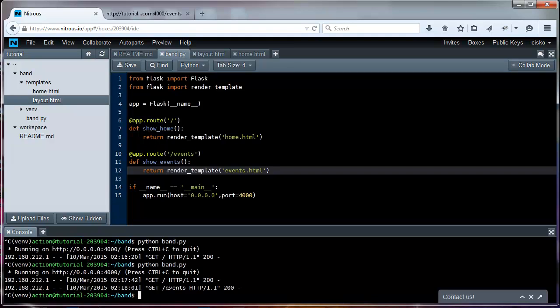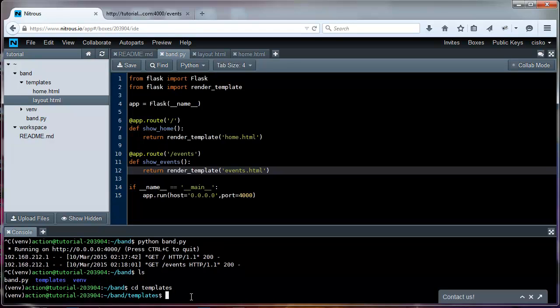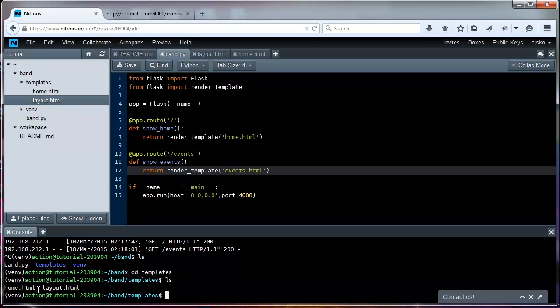I'm gonna run command ls to list all my files, and you see this that's in blue, that's a folder. Let's go in there and see what's up. CD templates. Press ls again. And now we have the files that we created, home.html and layout.html. I could view the files right here on my file tree, but I chose this way because I'm going to show you guys a command, cp. So I'm going to do cp home.html and then events.html. So this is going to create a copy of home, and the copy's name is going to be events.html.